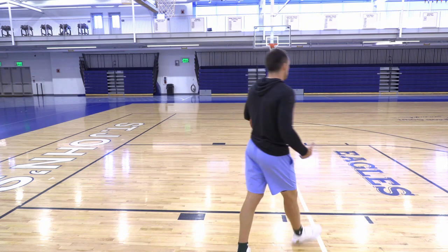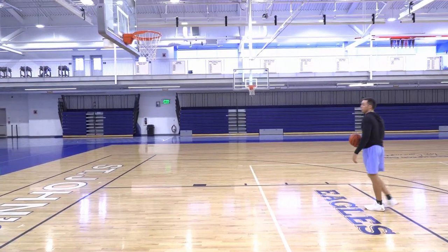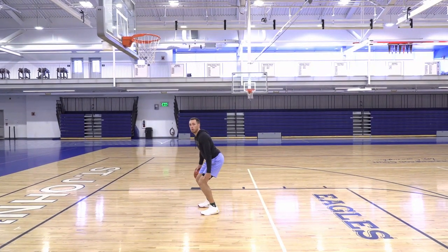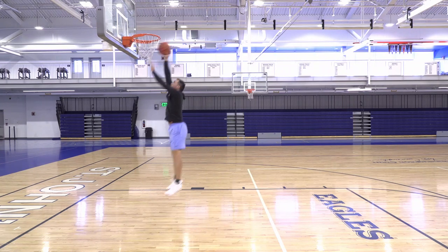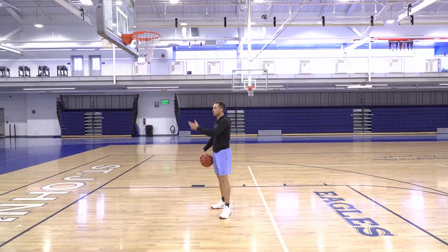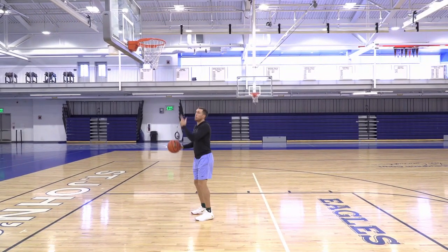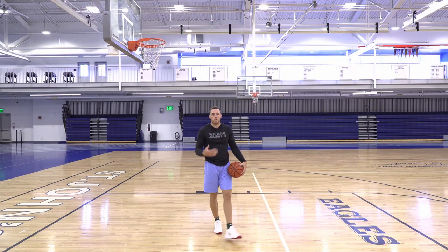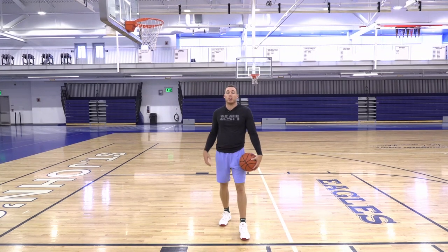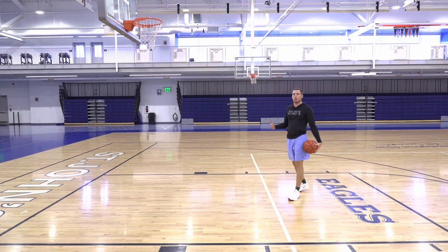If I were to use this basket and try to dunk, it would be a lot harder for me if I ran up to the basket, stopped to get low, stopped to make sure my heels were on the ground, and then tried to explode up and dunk — it would be a lot more difficult. Now fortunately, based off how long I've been doing this, I'm able to stand still, jump and dunk. But as far as effectiveness and usability within a game, you're not going to be able to do it and it's going to be a lot harder.